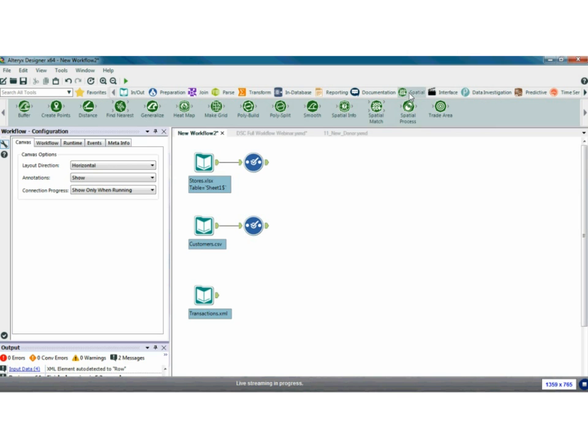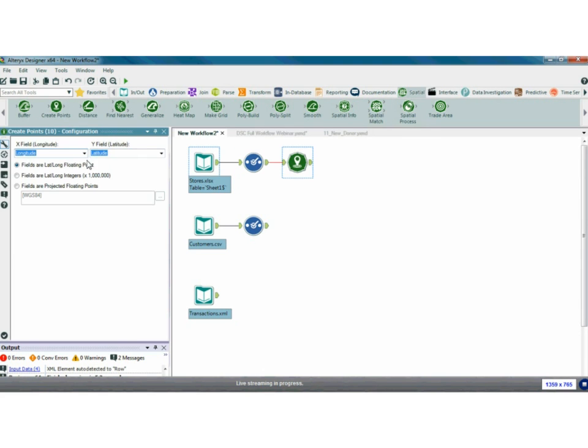Okay. So one of the unique things about Alteryx is our ability to handle a wide array of data, and this includes spatial data. Many times organizations have access to spatial or location-based data, but they don't have the right tools to do anything with it. So you'll see here Alteryx has several spatial tools available to deal with things like geocoding, trade area analysis, spatial matching, drive time analysis, so understanding how long it takes somebody to drive or how far they are from a certain point, and several different others.